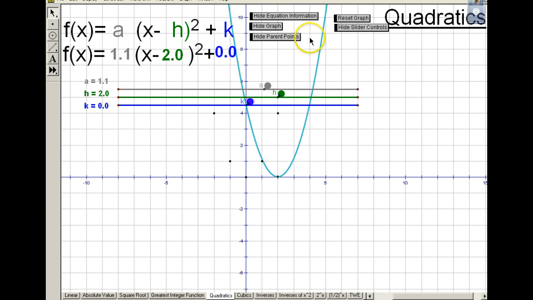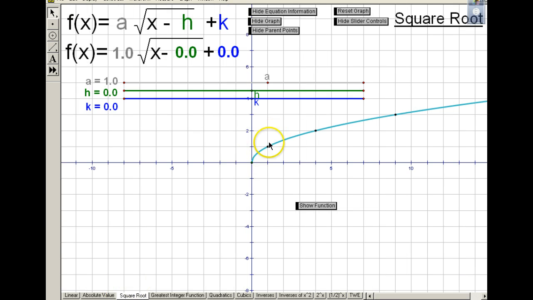Okay. The inverse of quadratics, if we took this and we switched the x and y and solved for y, the inverse of this would be square root. It would be a half a parabola on the side. And again, instead of brackets or absolute value or a parentheses squared, it's now square root, but it still behaves the same. Minus 2 inside the square root moves the graph to the right. Okay. The value makes it skinnier, narrower. A lot of similarities, and if we look at all our graphs this way, it actually helps a lot. What works for one works for the other.